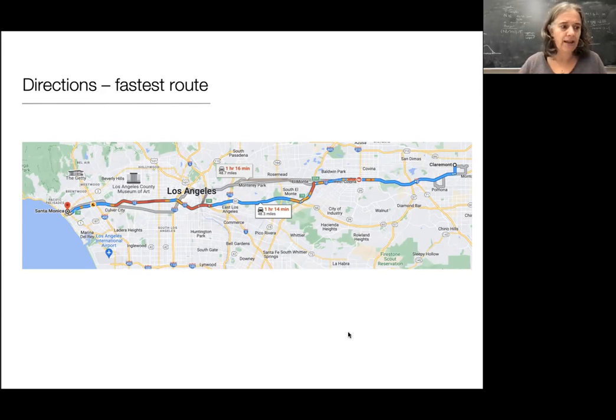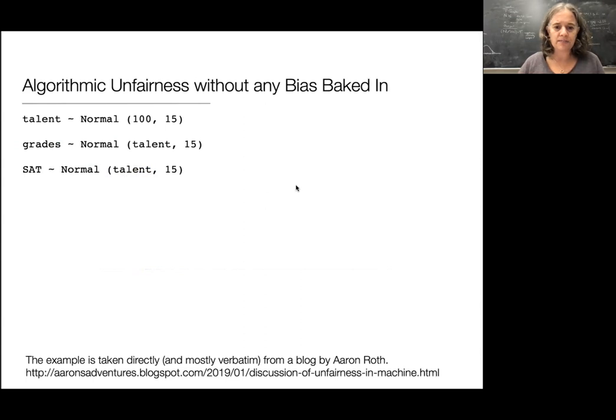All right, so like I said, I'm going to go through a handful of examples here, and this is not one of them, the mapping directions algorithm. The first example is a hypothetical one. And I think it really helps us understand how models can mimic systems of power without any sort of nefarious behavior. I got this example from someone named Aaron Roth and his blog. So that's the URL below. I think you have my slides. All the links to my resources are at the bottoms of almost every slide, and that's all available for you on your GitHub repo. And again, this example is really about bias, and reflecting systems of power without any nefarious behavior.